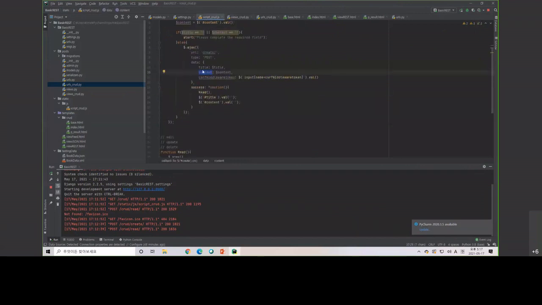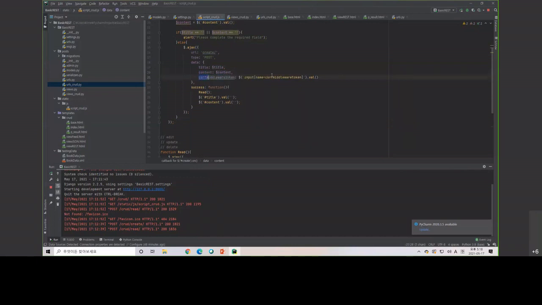We want to pass this from the HTML to the variable of the jQuery or JavaScript, and then we pass this variable into the server.